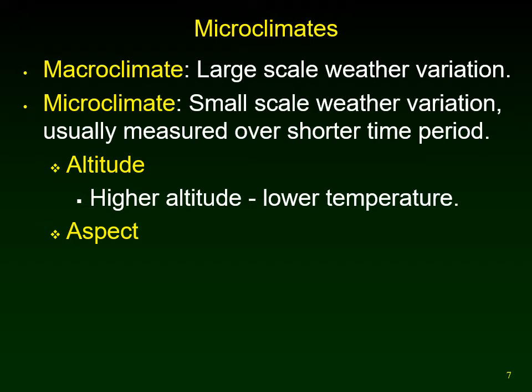So microclimates and macroclimates are really referring to the scale of the weather variation, and we've been talking about the microclimate impacts of temperature and altitude, that the higher the altitudes, the lower the temperatures. We can also look at topographic features such as hills and mountains in terms of aspect, not just altitude. And that one side of the hill or mountain is going to have a shady microclimate and the other side is going to be exposed to more direct sunlight.